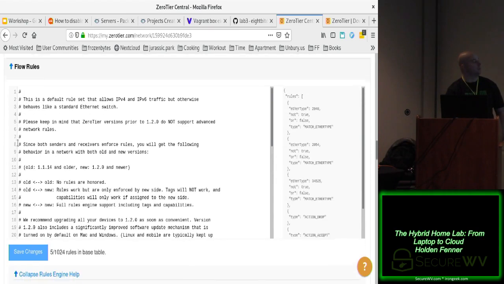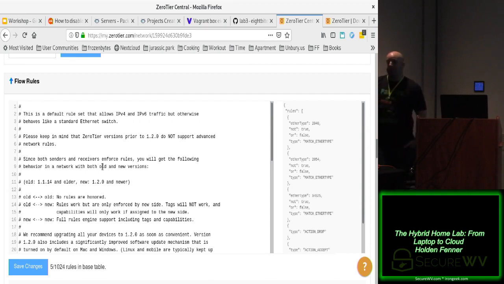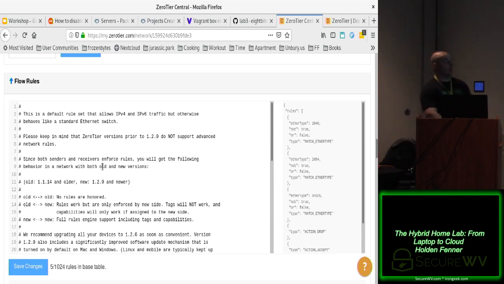Here's what's really cool. That is just your standard VPN. I haven't done anything you can't do with your standard VPN by doing that. This is the powerhouse right here. This is what makes, I think, ZeroTier something that's so incredible, because with this, I can start defining how traffic crosses the network.